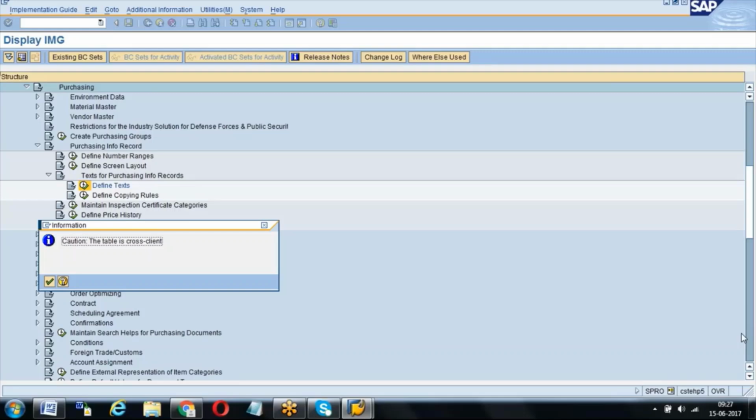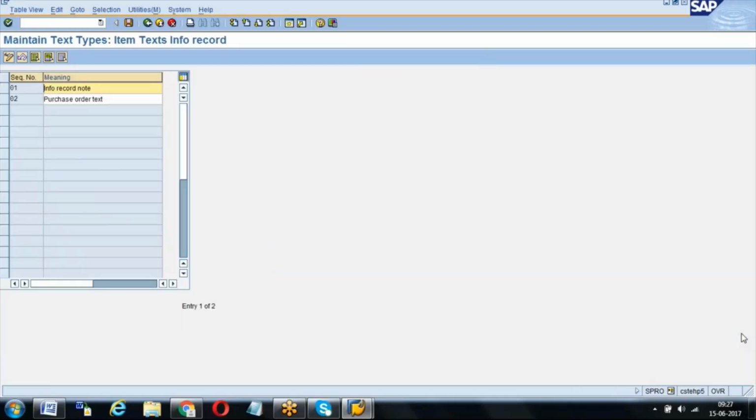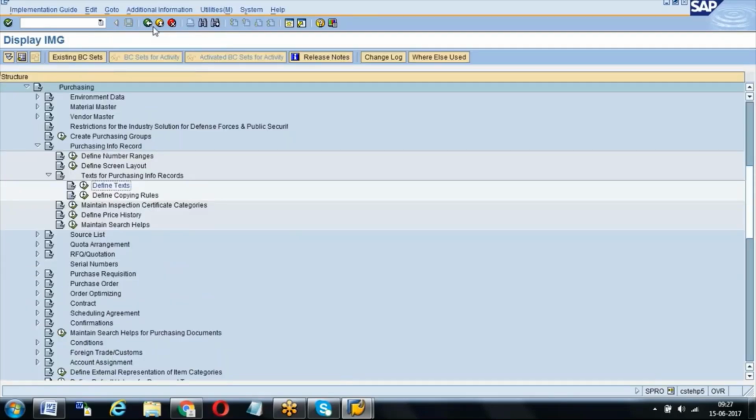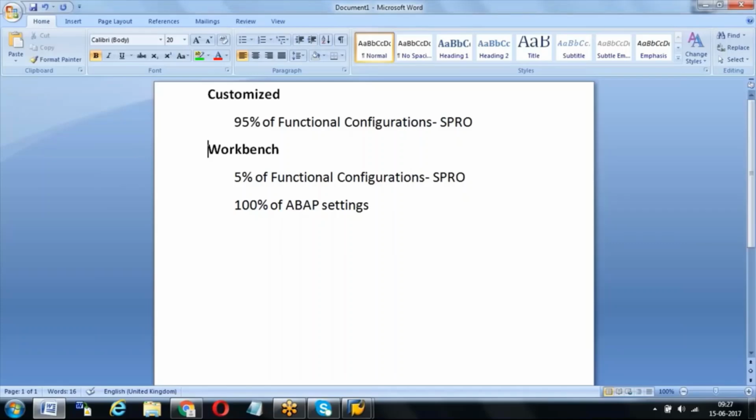Like that, all the texts we have, some access sequences in the pricing procedure, and some 3-4 other setups are available which will generate a workbench request. Otherwise, everything is a customizing request only. But for ABAP, they will work on smart forms, reports, enhancements, whatever object they work on, everything will generate a workbench request. It will be immediately available to the other clients in the same landscape.